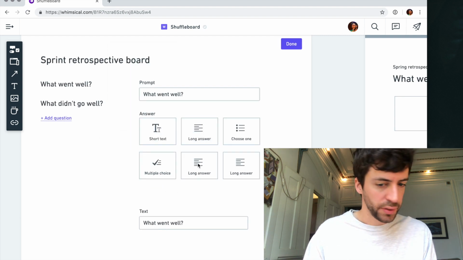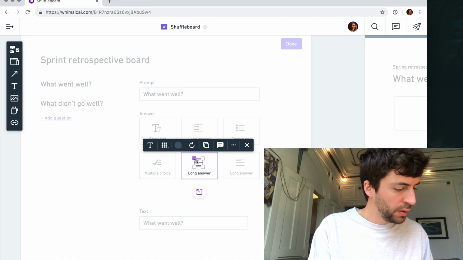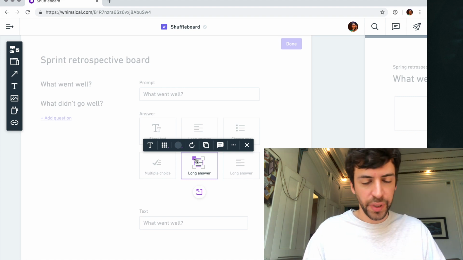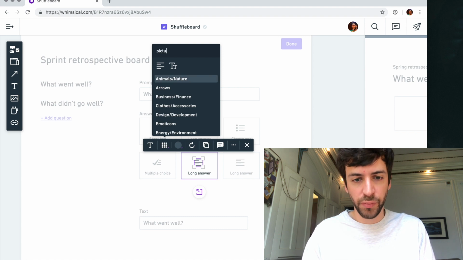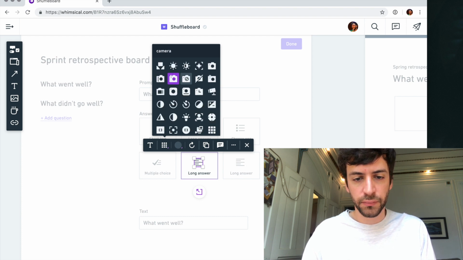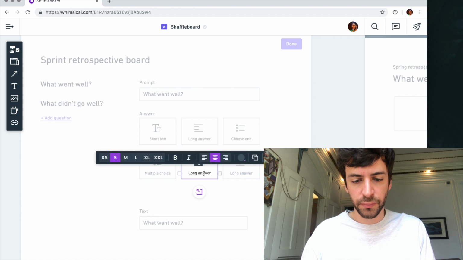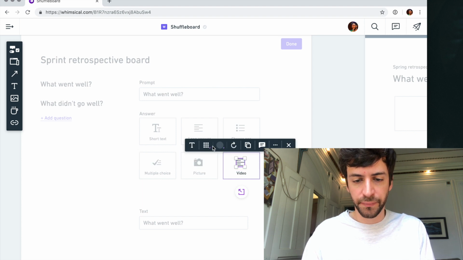Short text has multiple choice. Picture. Ooh, picture or video. It'd be cool if they could do a video. Answer. That's a cool idea, huh?